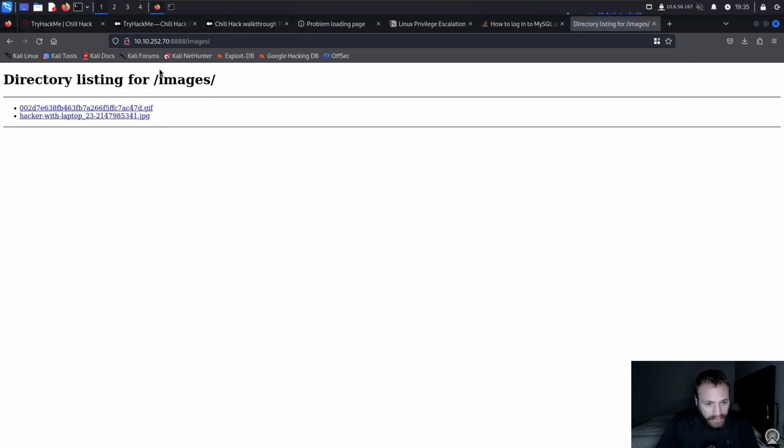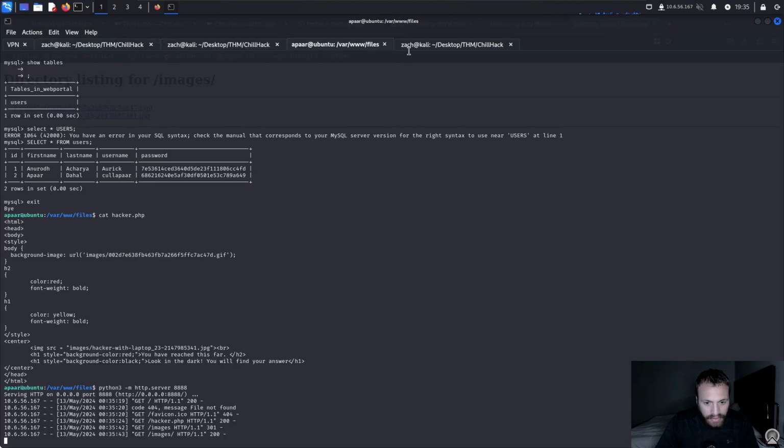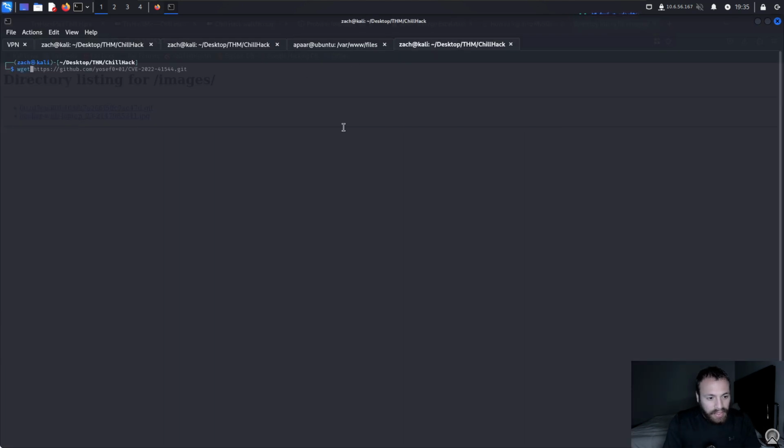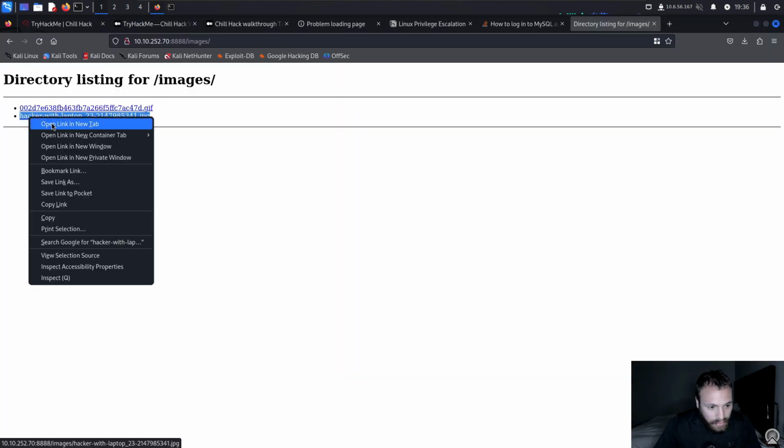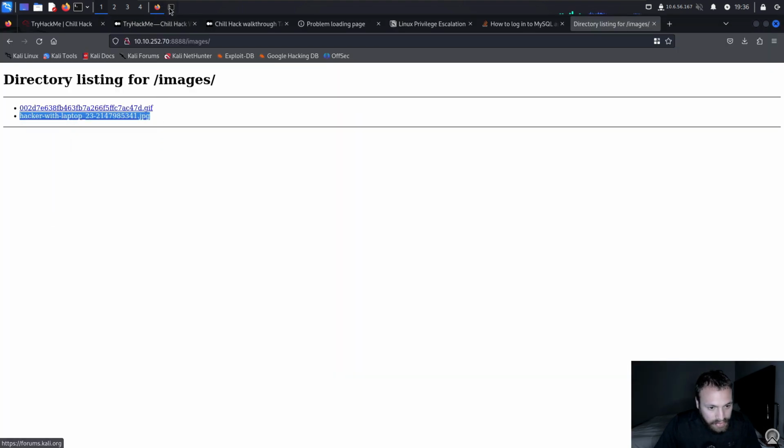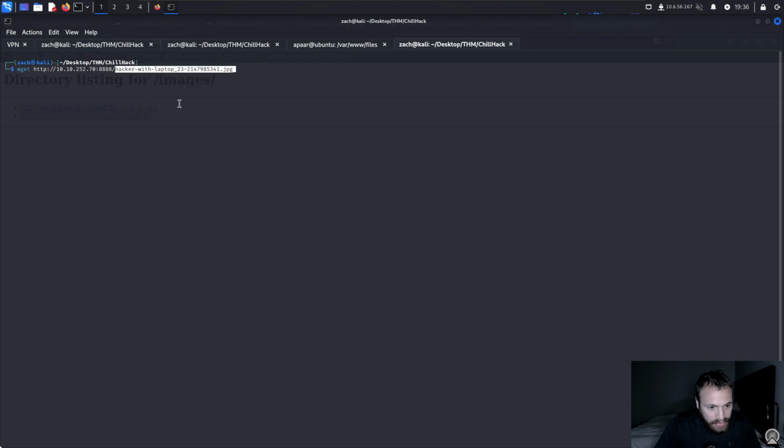Okay, this is what he did. And so then if we can do wget http, I believe, and then port 1234 slash, oh gosh, I can just copy this and then paste that.